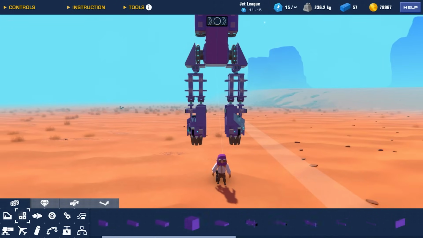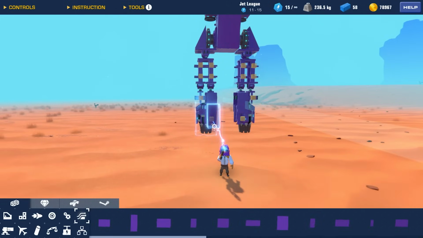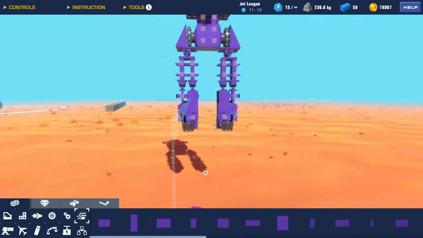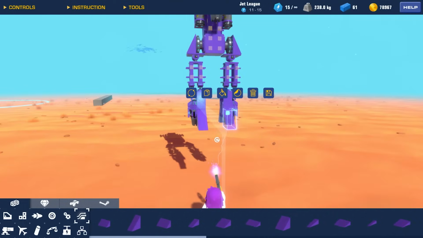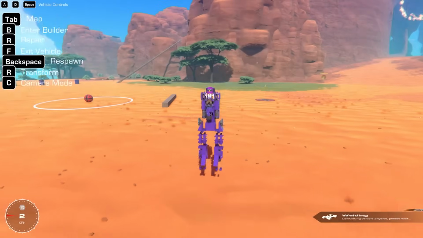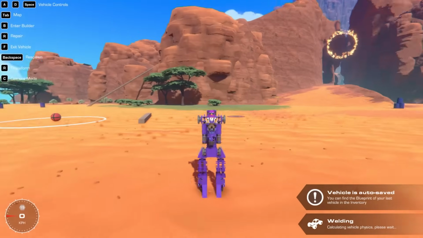Now for the heels of our mech, we're going to add some 2x1 wedges, just like this. Just make sure that you can actually stand up. And then for the actual foot itself, we don't really have to complicate it too much. So we can just add some slightly bigger wedges here with the 2x1x2s. And our mech is actually starting to look like something, which is good. You can just spawn in, just make sure that he stands up. And that's looking pretty good.